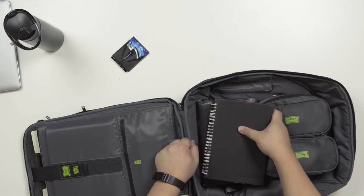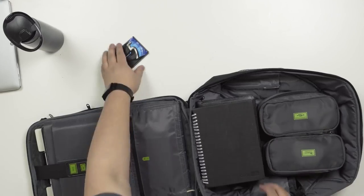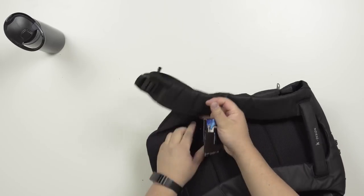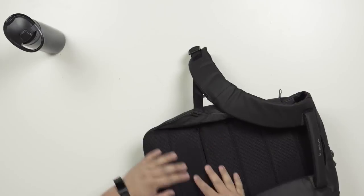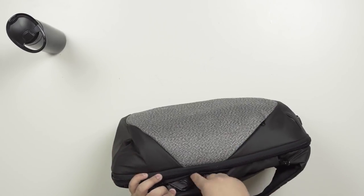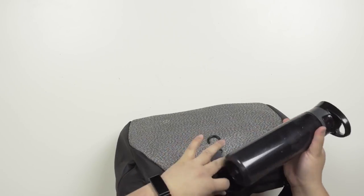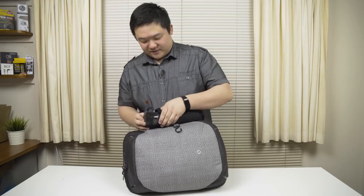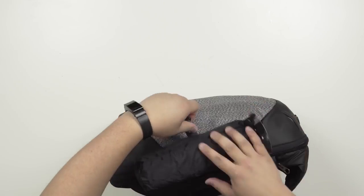Just like that. So remember my earphones and stuff are down there. So I'm gonna close this up, and then I'm just gonna put the gum at a very convenient spot in the back here. Okay, and then the drink bottle has to go somewhere because you gotta have that water. And I'm just gonna stick it on the side. Oh, it just fits. Would you look at that? Okay, so it does fit.